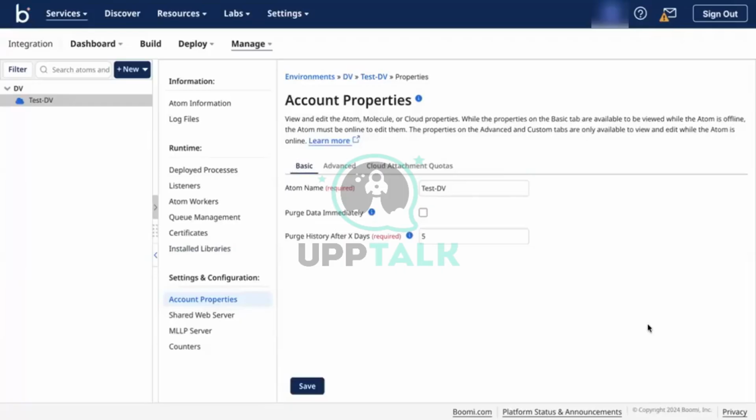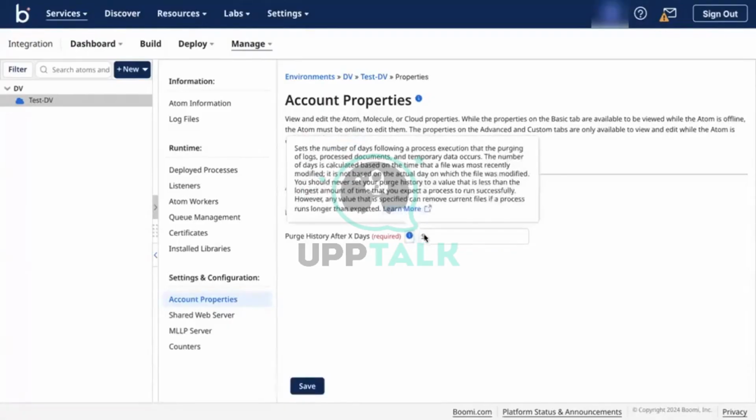Basically, once your integration has run, you will not be seeing any data in the logging if you check mark this. But if you keep this unchecked, you will be able to see whatever data is flowing through. If they have that business requirement of privacy, then you keep this check mark. Another feature is purge history after X days, basically for how many days you want to hold your logs. Ideally, it is best to keep it for like 30 days.